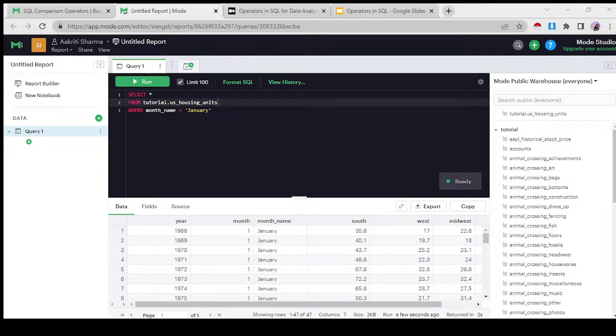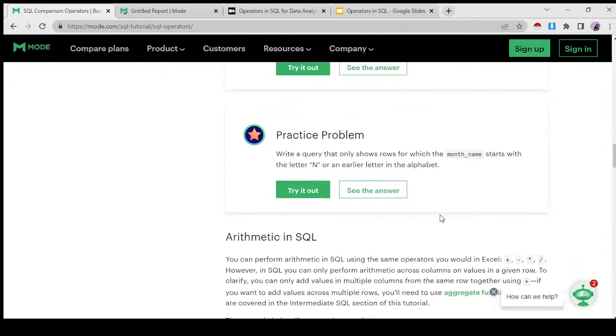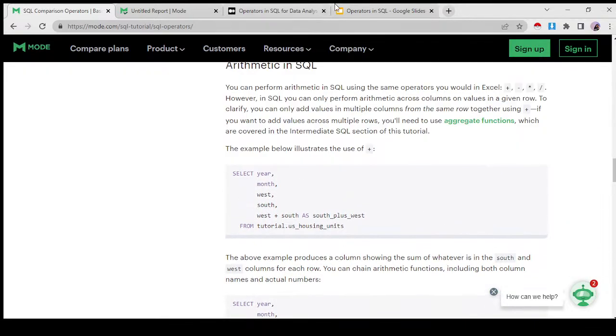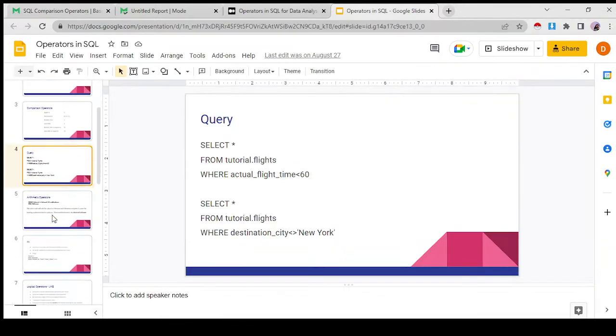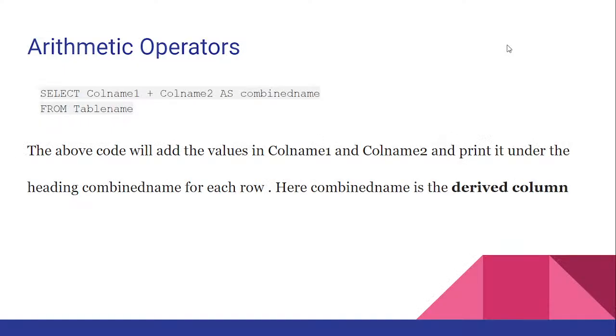Let's move ahead with another type of operator. So now we know how to get one month named January, or February. Now there is another set of operators available, which is the arithmetic operators. What are arithmetic operators?